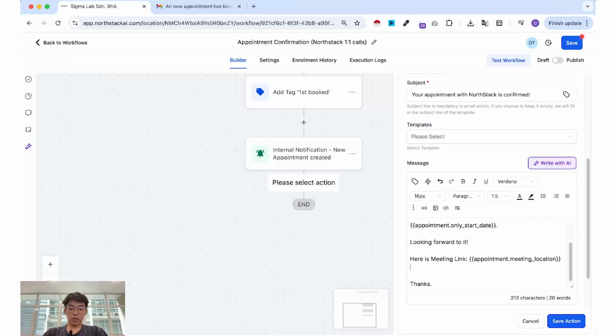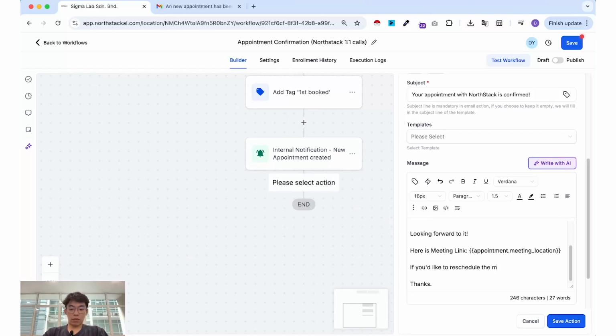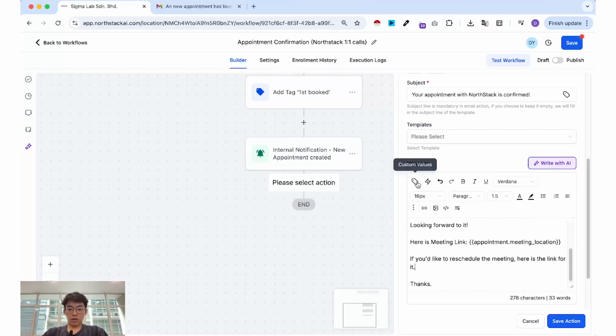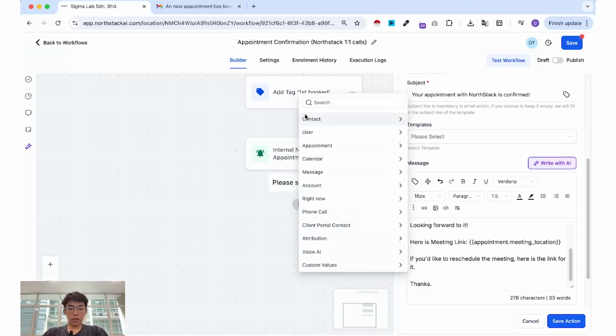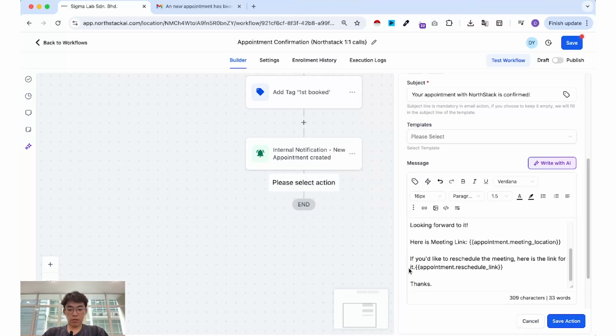And if you want to let them reschedule, we can also give them a reschedule link, right? If you'd like to reschedule the meeting, here is the link for it. So custom value, appointment, and rescheduling. There we go.